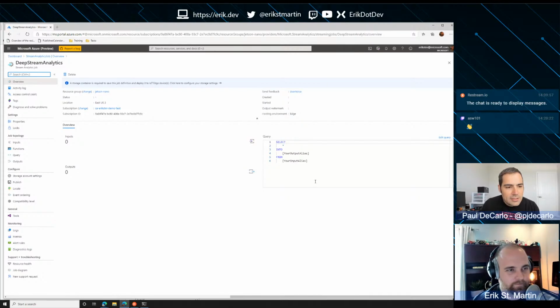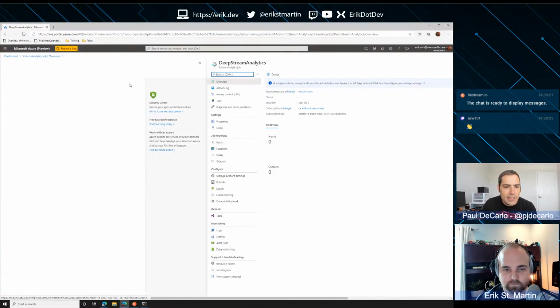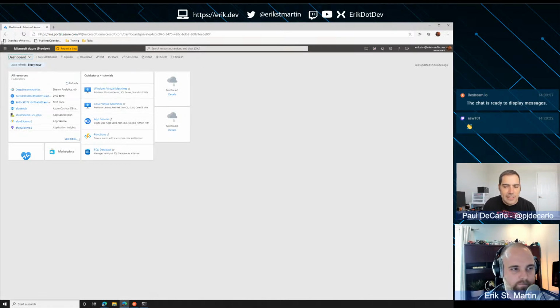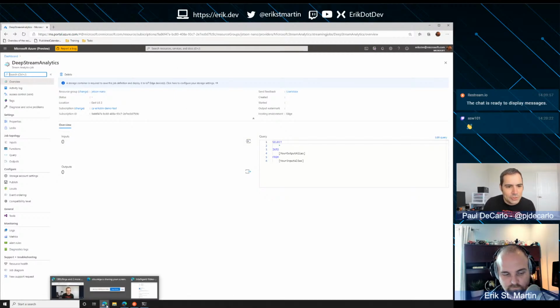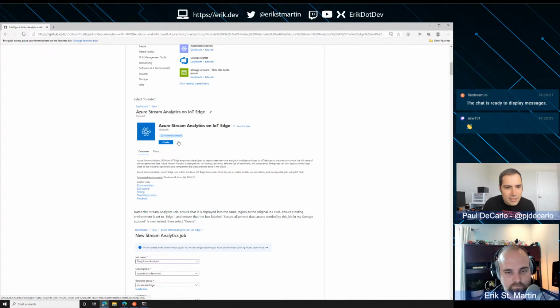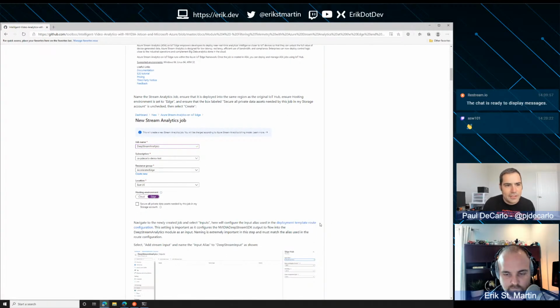Okay. So the first thing we're going to do is define these things called inputs and outputs for your job. These are special when you're talking about the edge because they actually correspond to the message routes that are defined in your IoT Edge deployment configuration. So what I mean by that is there's a whole section in our deployment template. I think there's a link if you're looking at the module. There's a quick link where it says navigate to, and it says we will configure these in the deployment template.